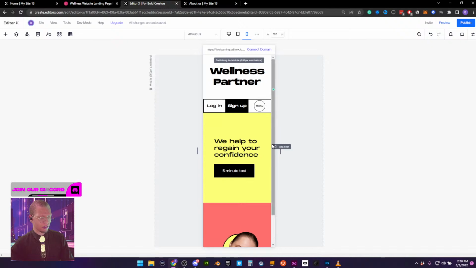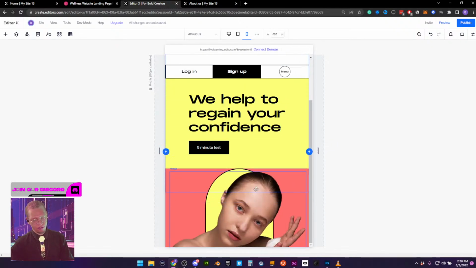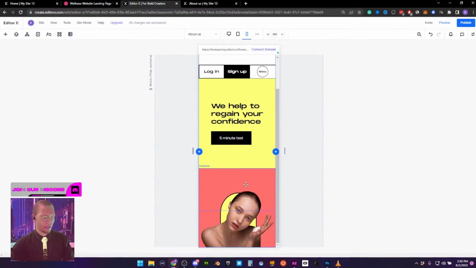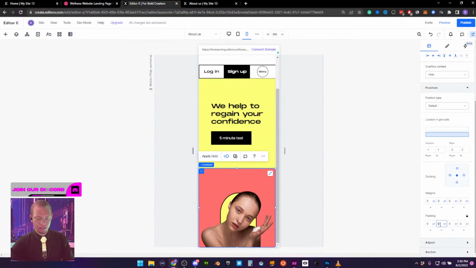Looking good. Now right here, I don't like how close everything is. So what I'm going to do is add a little bit of padding to the top. So we're going to do about 25 pixels, maybe even 50, so that nothing really touches the very top of the page.